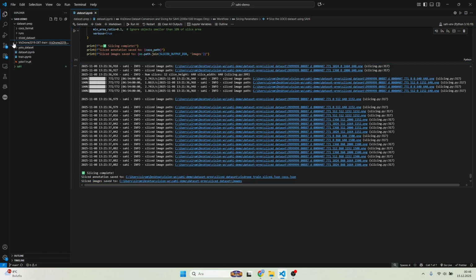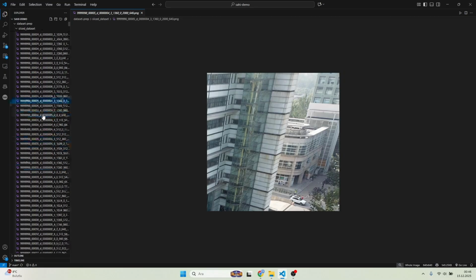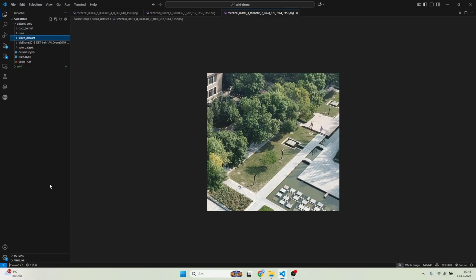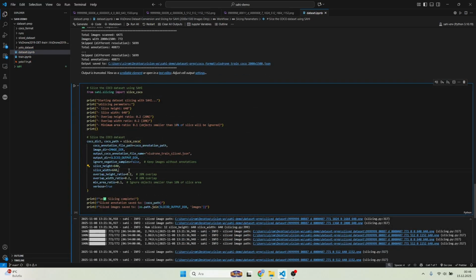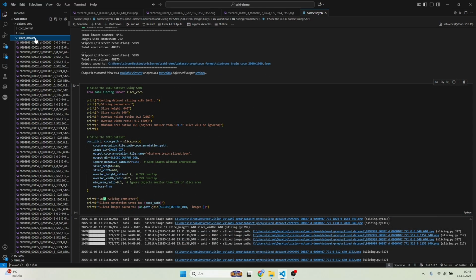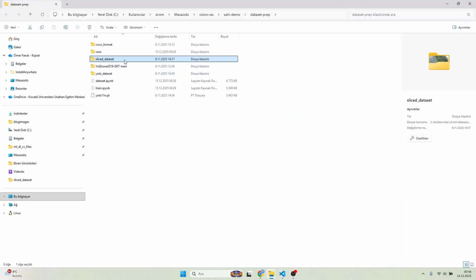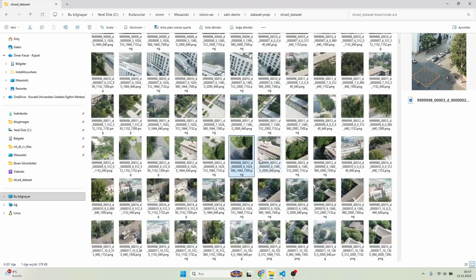Let me show you that. Where's that? Slice dataset. Okay. Yeah, you see the image here. All of them are in the same resolution, 640 by 640, like expected, because, where is that? Let me show you that. Because we set it here, you see. Actually, let me show you this in File Explorer for you to understand it better. Where is that? Here. Yeah, you see our image. You can see the resolutions from the middle right.